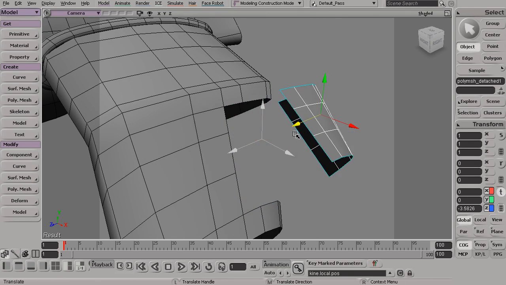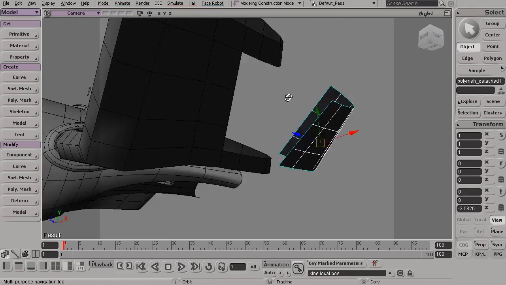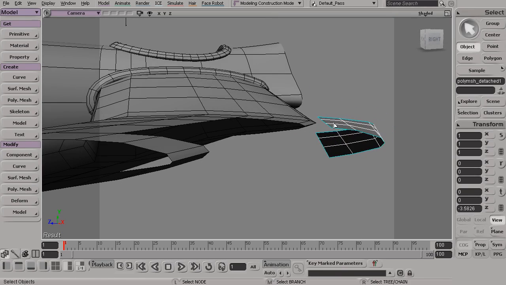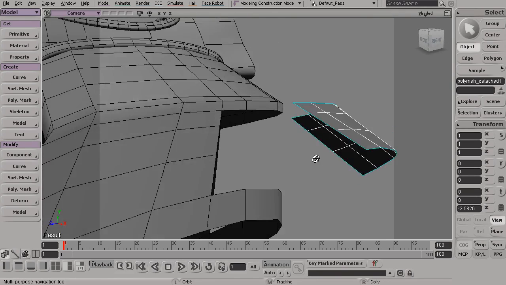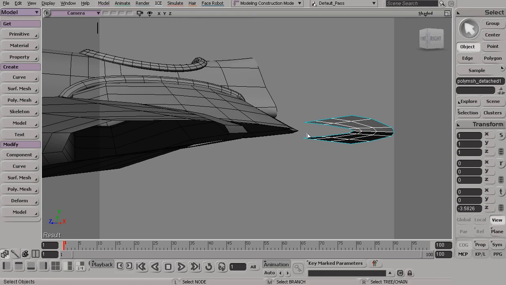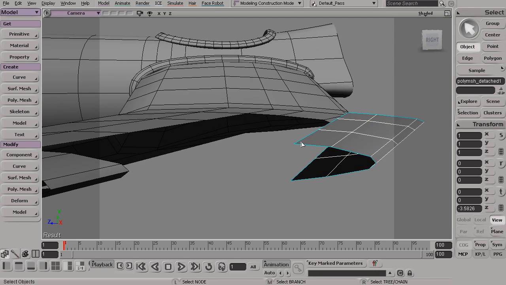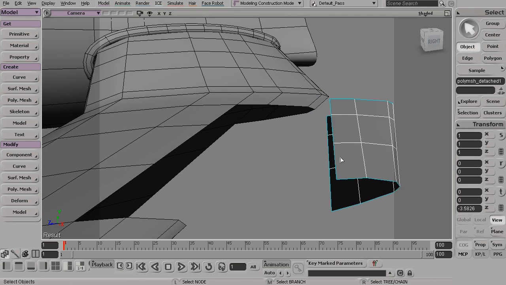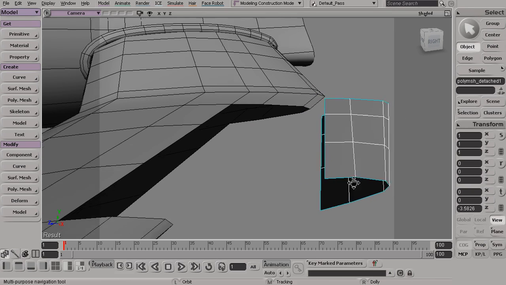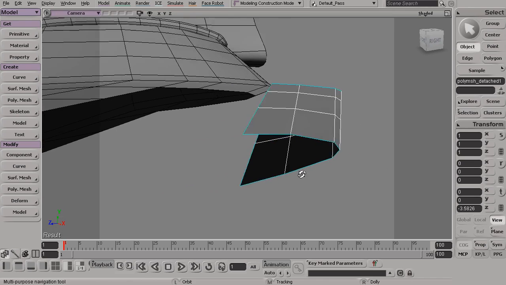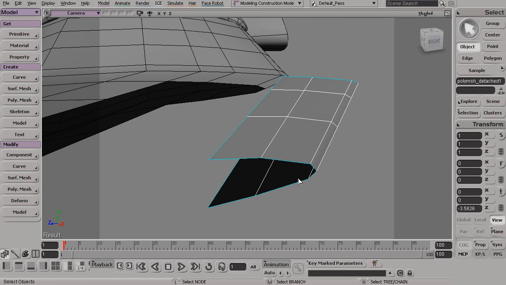If I were to pull this back, you can see that at the moment we have really just this hollow, empty set of polygons. Now ideally what I'd like is to have this more solid and actually filled up, so we can actually have polygons that go through here and connect this and give this a much more solid shape instead of just a look of a folded up piece of paper. So to do this, we can use a feature in Softimage called bridging.